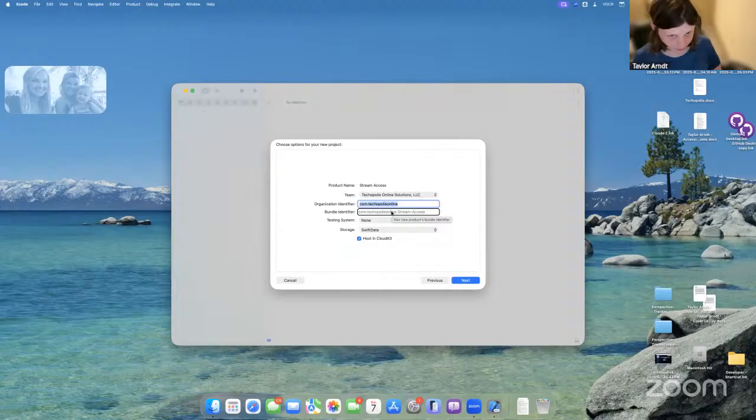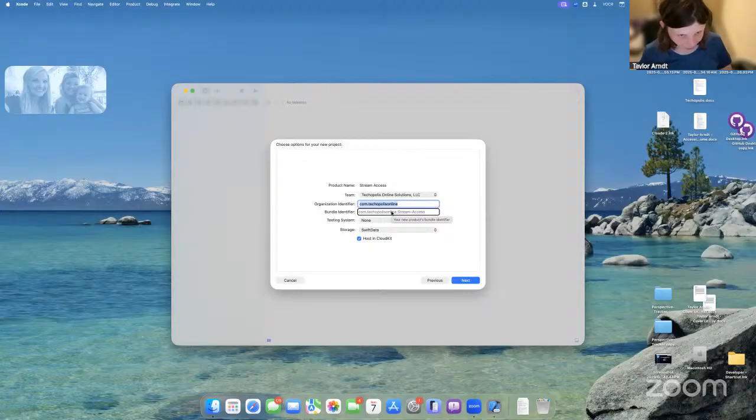So right, it'd be the com, because com is the ending of the domain, and Techopolis online is the first part of the domain. So it becomes com.techopolis online. In the old scenario we had, it was going to be online.techopolis, right? Because remember, online is the ending of the domain and Techopolis is the domain. So it's online.techopolis. It's a reverse of your domain, right? So if you have taylorart.com, we'll do one more of these. So we will do com.taylorart. Okay. So hopefully that makes sense.